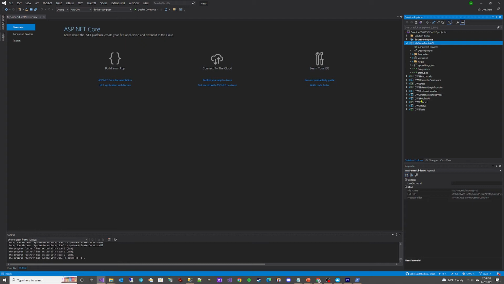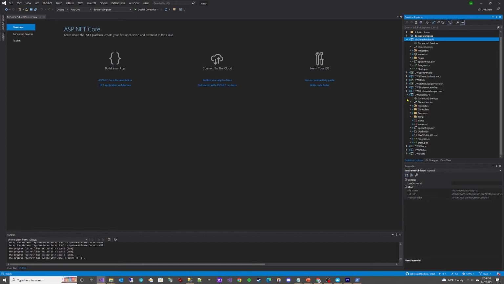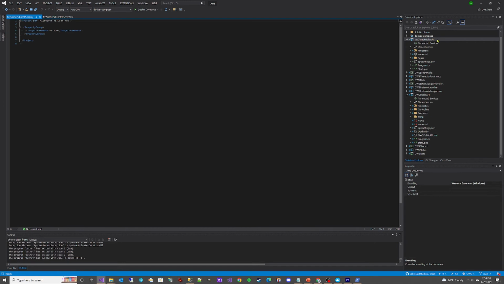Okay, we're going to be basing what we're doing in this My Game public API on the OWS public API because they're similar. They're both APIs that are exposed to the internet, whereas all these other APIs are internal and not exposed to the internet. If we double click on this project container here, it'll actually open the CS project file. So we're going to do that for the OWS public API as well.